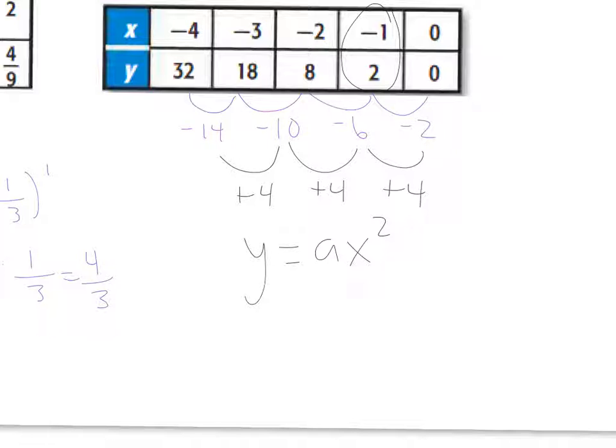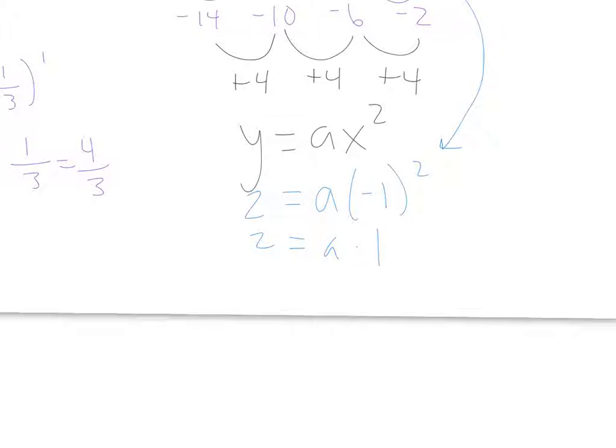So let's plug in -1, 2, because I want to use smaller numbers, the better. It's going to be easier. So what this looks like is I'm going to plug in 2 for y, leave a as it is, and plug in -1 for x. So again, I use that point right down here. Now let's do the math. -1 squared is 1. So a times 1 equals 2. Okay, now let's solve for a. Well, it doesn't matter if we try dividing by 1. A equals 2. So my function, then, I'll plug 2 back in for a here and get y equals 2x squared.